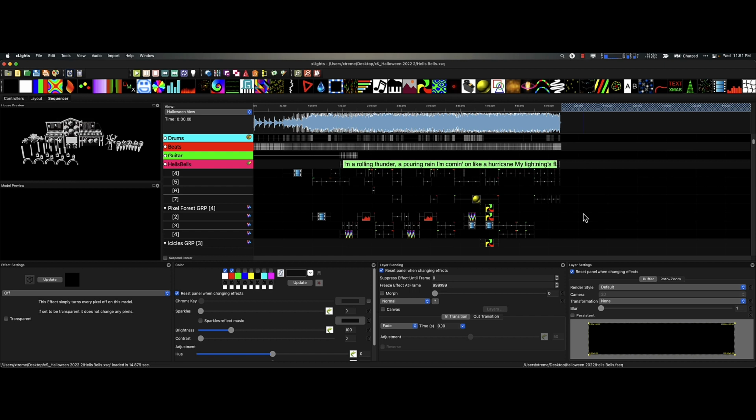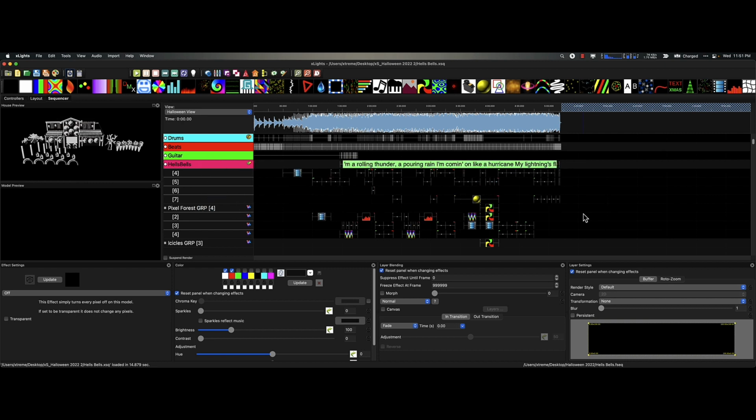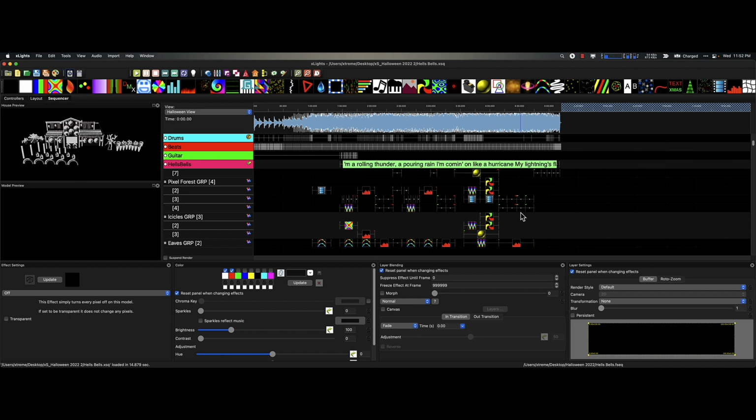But it doesn't really solve my issue because I have to delete effects or replace them, and that sort of sucks. So Dan has already pushed out 2022.18. As soon as it's approved at the Apple Store level, it'll be available to all the Mac users, so that's kind of a cool thing. But let me show you one of the cool things you can do with xLights, hopefully never in this situation, but you should know how to do this anyway.